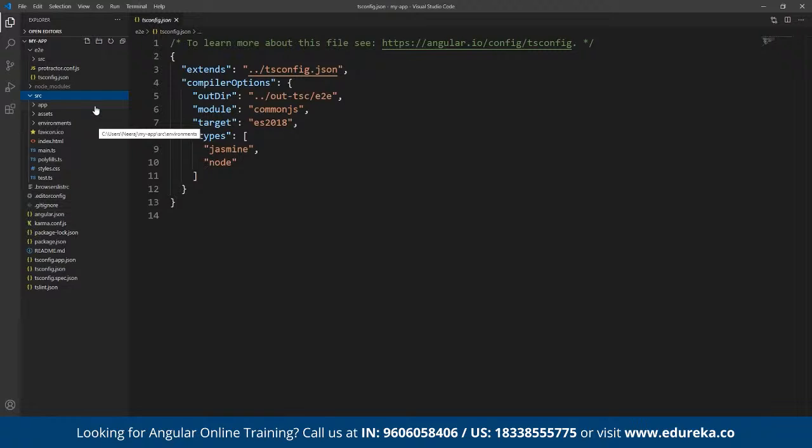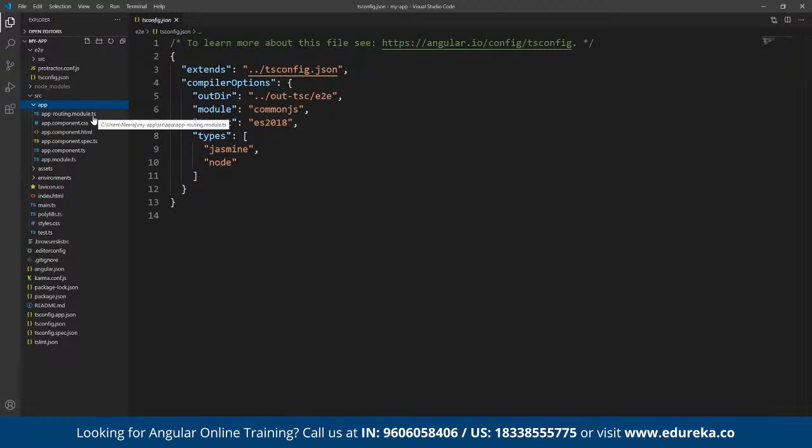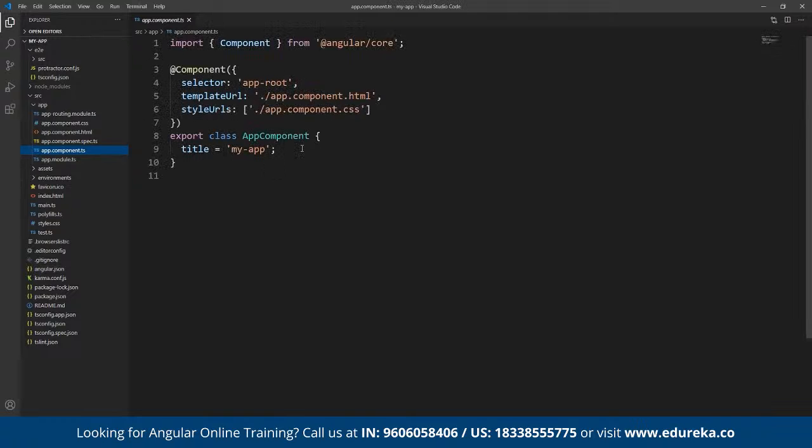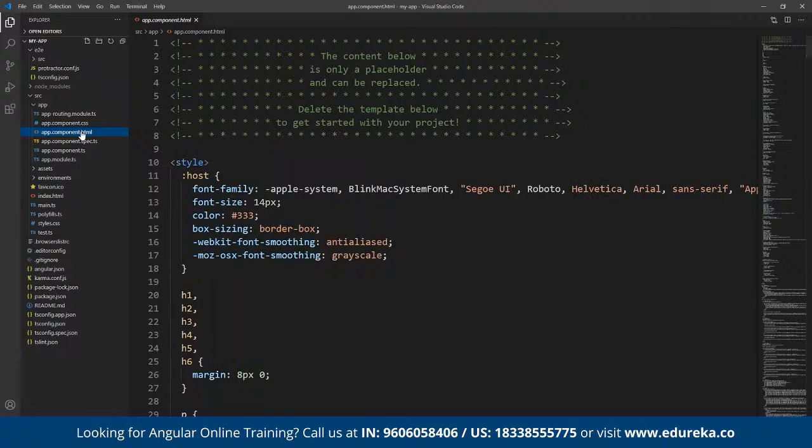So first of all, we have the app folder. In the app folder, we will be able to see the components in which the logic and data is defined. And then we have app component.ts, right? This TypeScript file describes the logic for the application's root component, named app component itself. So whatever root component we want to work on is going to be defined under app component.ts. And then we have app component.html, and CSS.